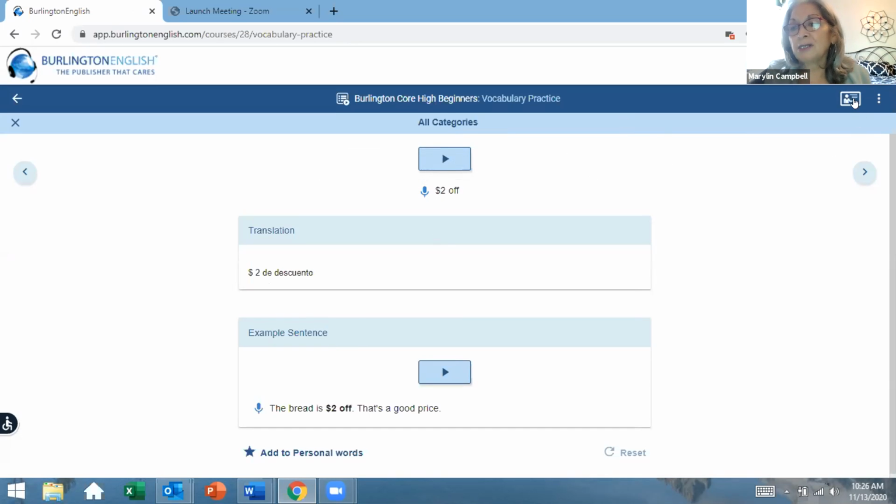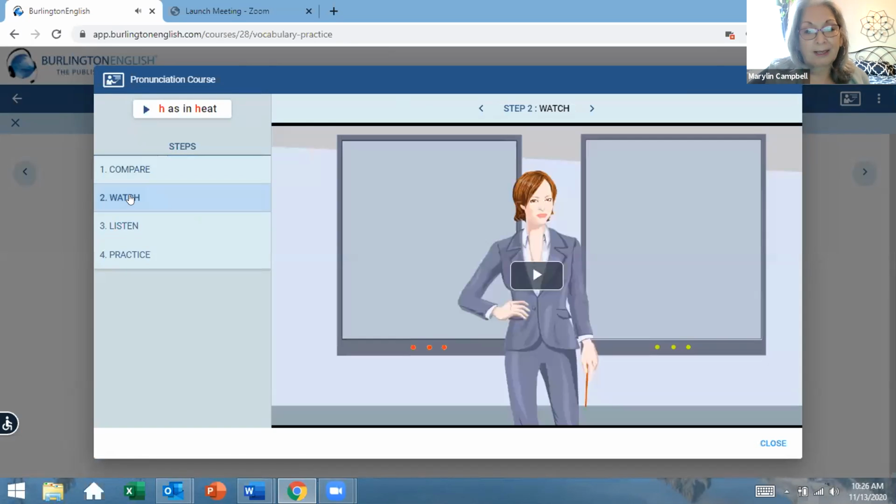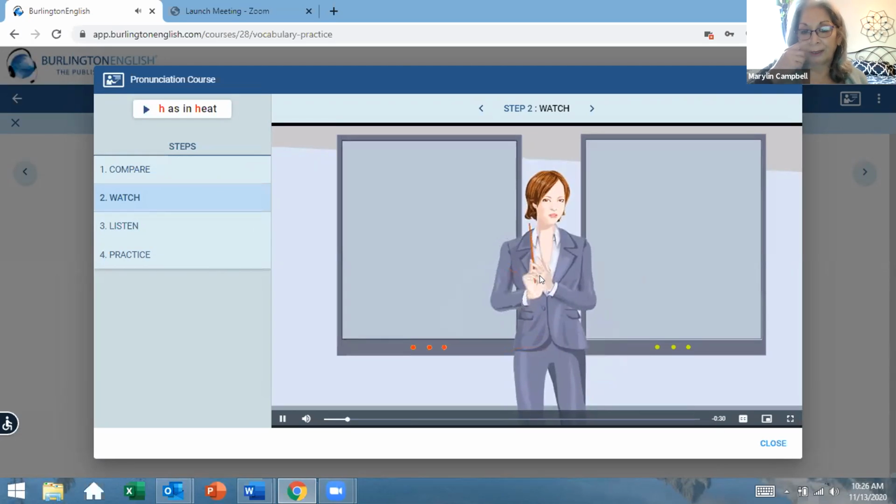So there are tons and tons of things that you can do with this program. Even the sounds. And this is all open for them. This is extra work. So I don't assign this. This is just extra work if they want to get really good.